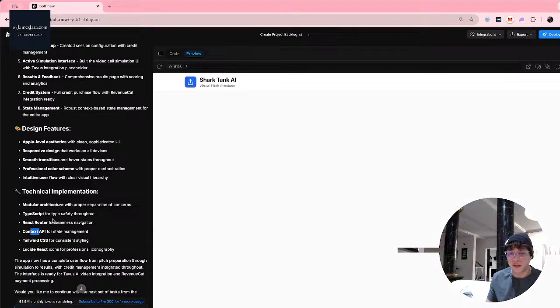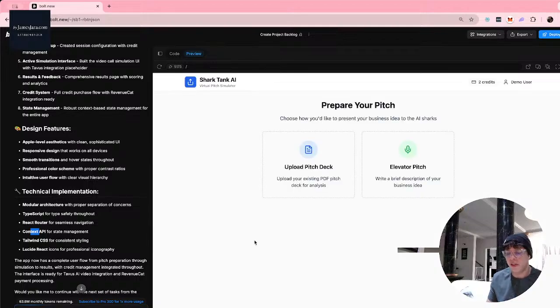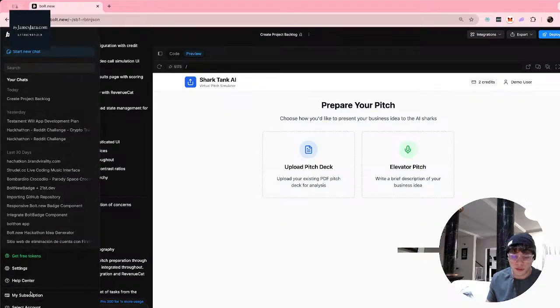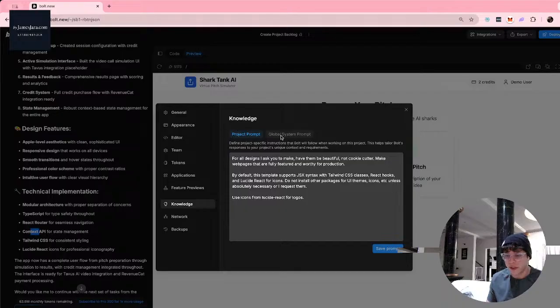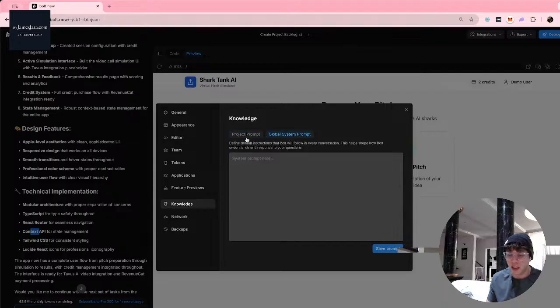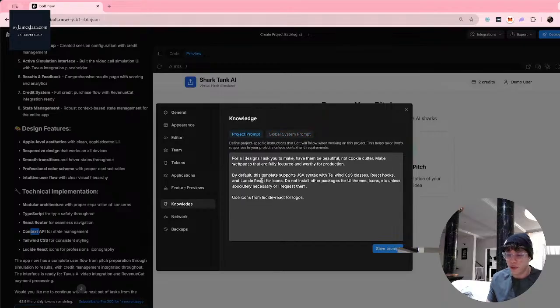Oh yeah, this is because in the post that I showed you, I have a lot of pre-configured prompts on settings. If you go to settings, let me see if I removed them or not. There is a setting, I don't remember, so let's click everywhere. Yes, exactly, we have this tab. If you go to settings, knowledge, project prompt, and global system prompt, you can add very general instructions. So yes.